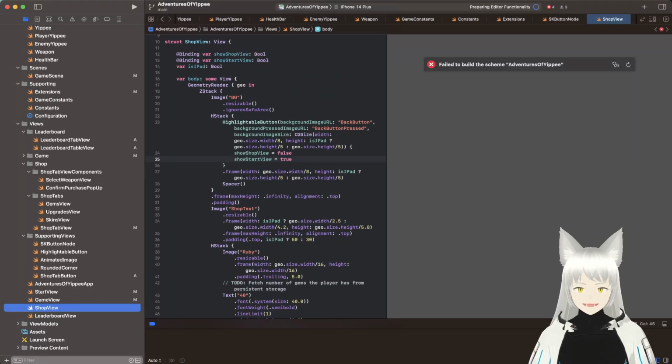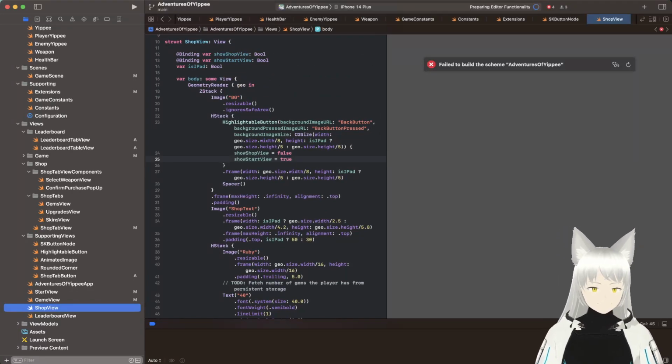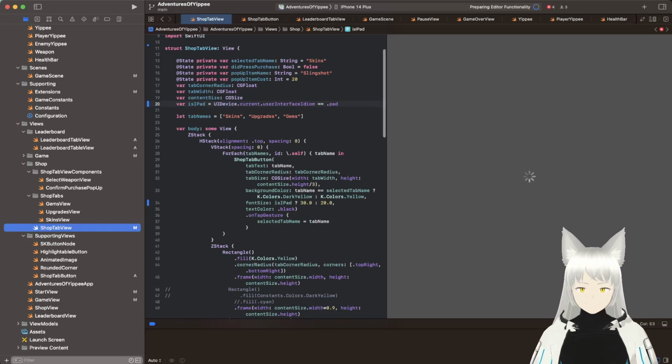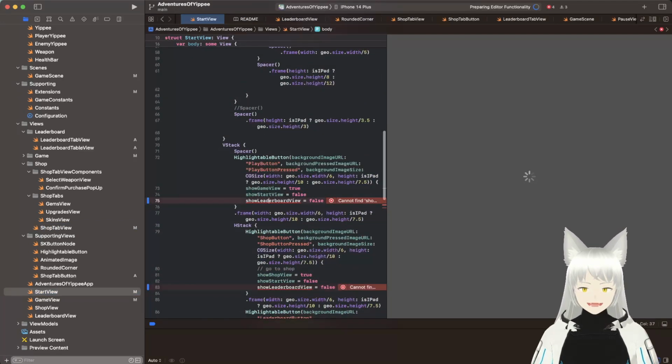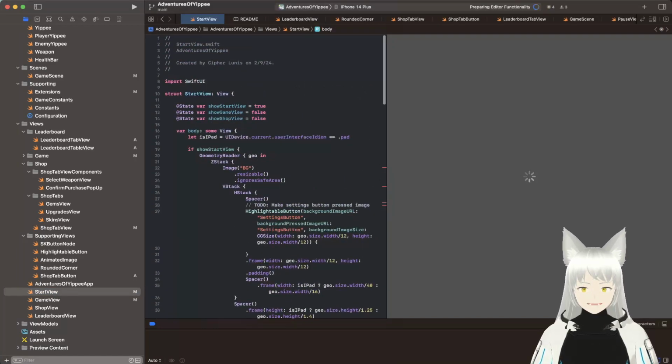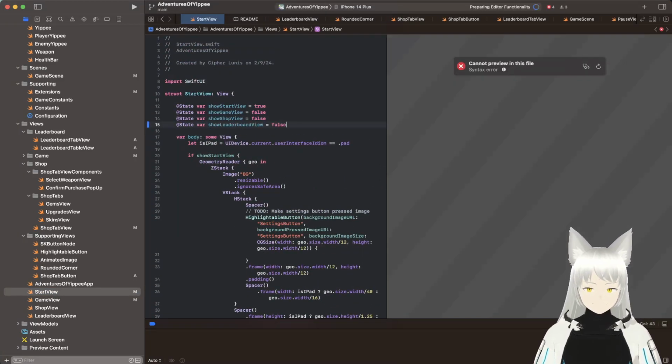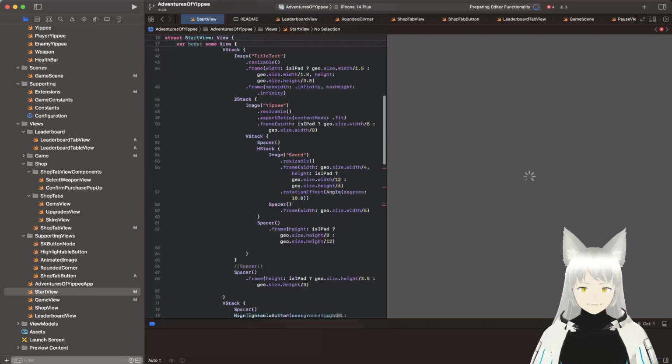Oh, I need another UI for the leaderboard. Where was I? I need to make this variable. Alrighty.